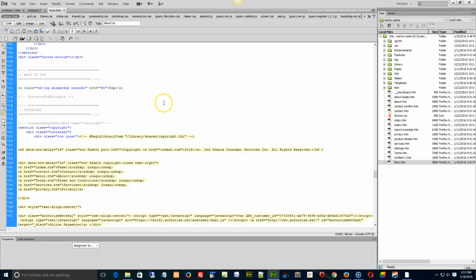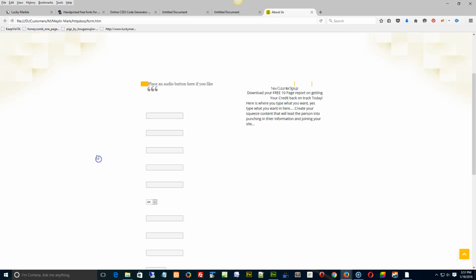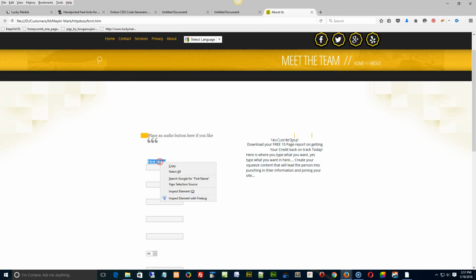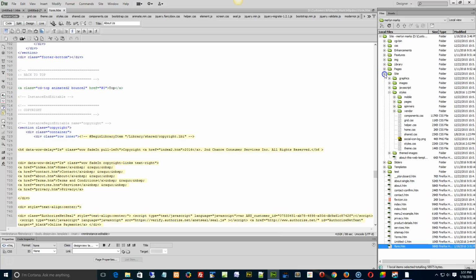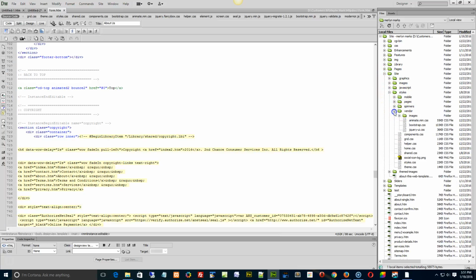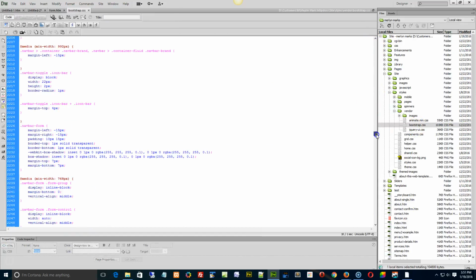If I save it and preview it in the browser, I'll see if it actually shows up here. Yeah, it does, but some of the text is showing up as white, so we need to figure out why that is. Okay, that's coming out of core.css, and bootstrap.css. So we're going to go to bootstrap.css, line 2553. You'll need to go to your site, styles, vendor, Bootstrap, and line 2553.